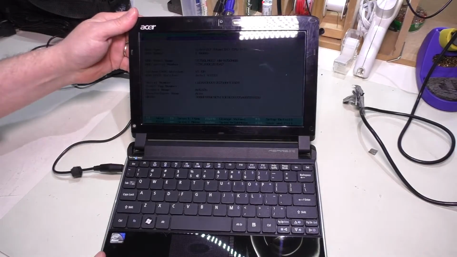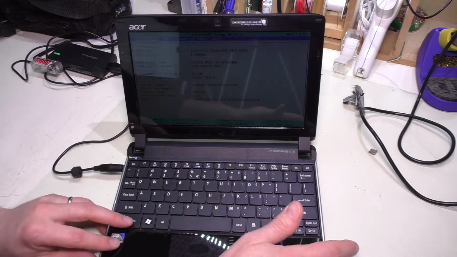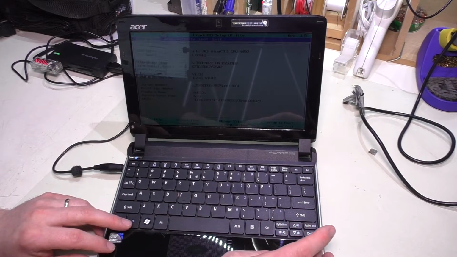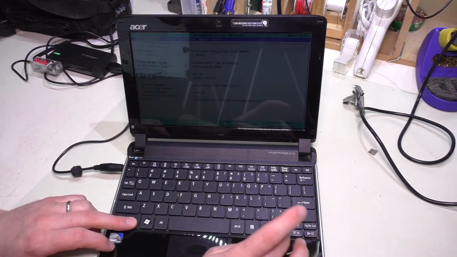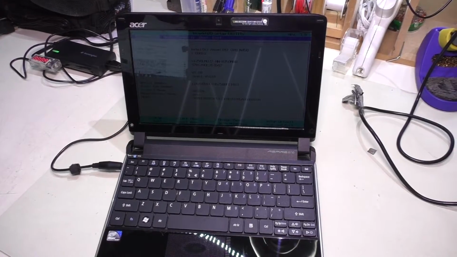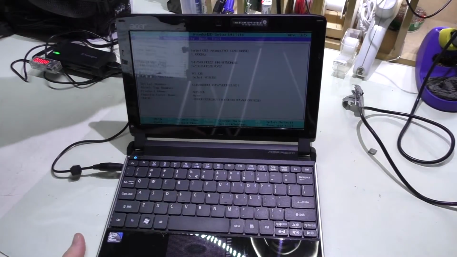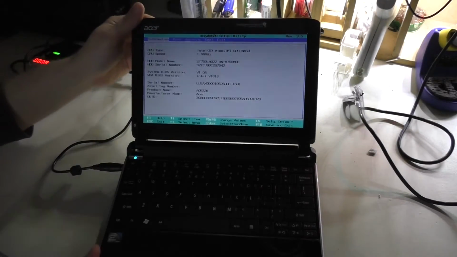Yeah, the only thing is the screen's a little dim. I'm not sure if that's something we can fix by turning up the brightness here or if that's something else that's going on. Yeah, it doesn't seem to be responding to brightness here. It is visible. I'll turn my light off here and show you. There is definitely something up on the screen. It's just not that bright. But it is there.